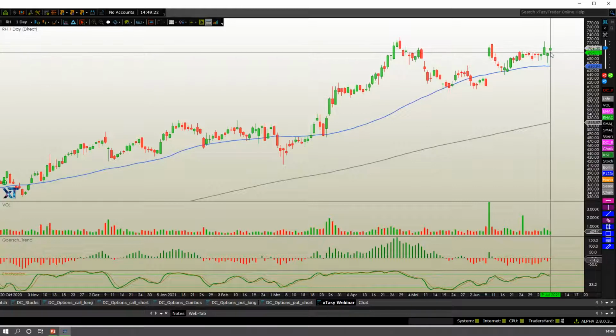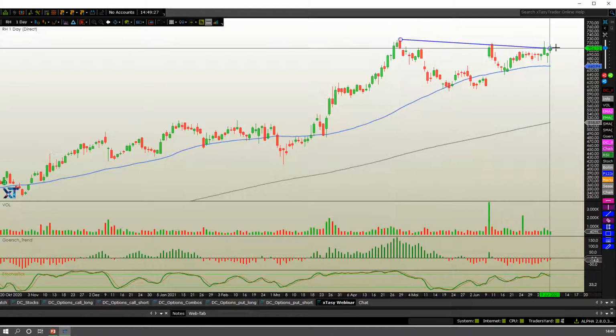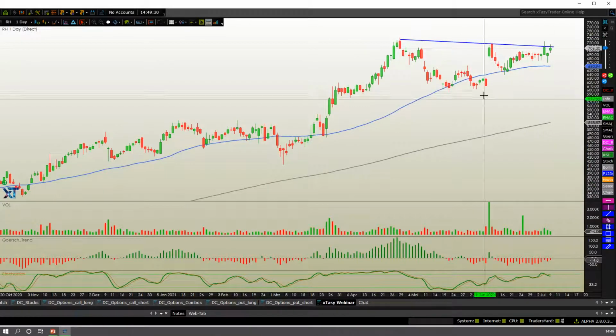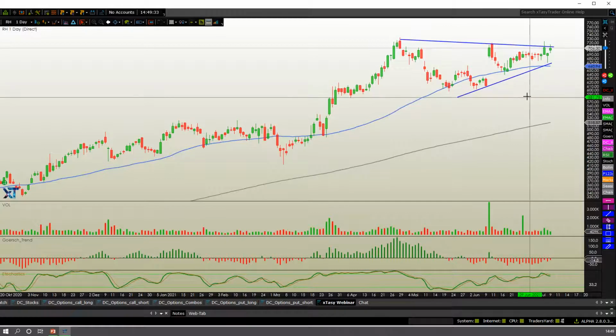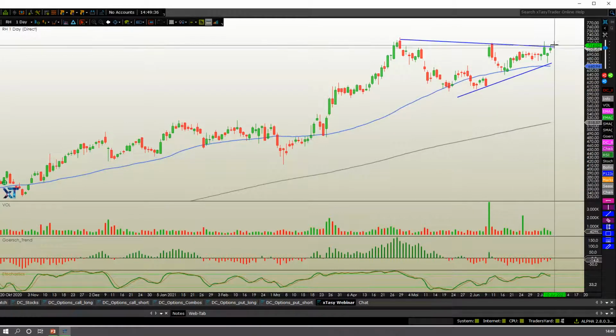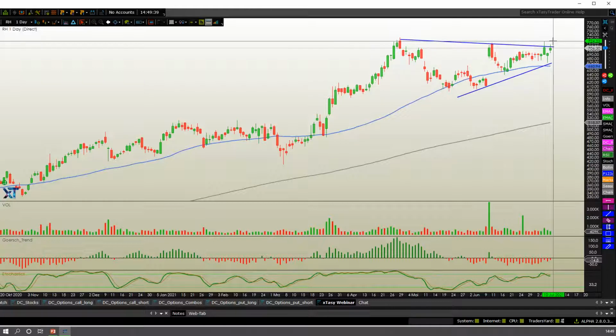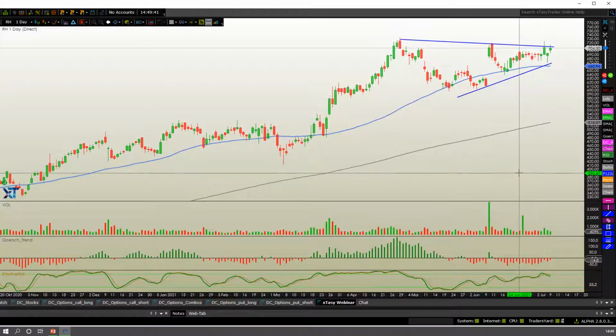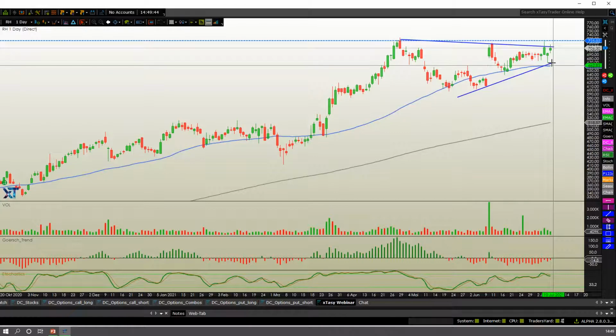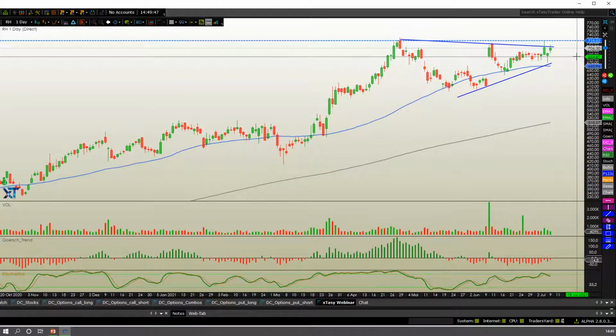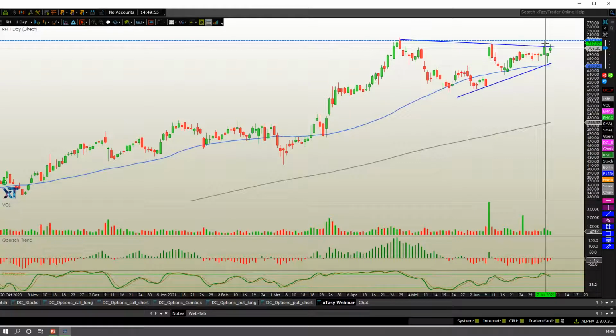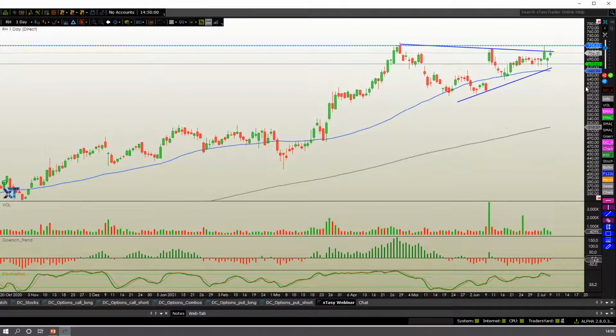We had a continuation on Friday, and what I would like to see now is a breakout of this triangle we have here. I would like to see a break to the upside, and in terms of building up a position, I would wait until we pass through 725. If we go through 725, which is the high of the last week as well, I think we have good chances to see this market moving up quite strong.